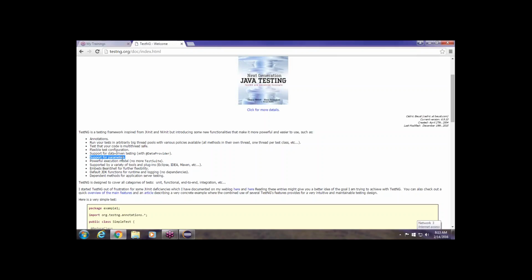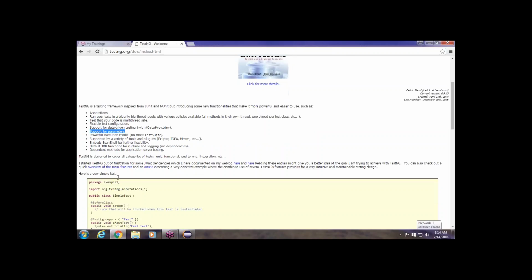we have a single action but multiple sets of data. In a similar way we can use parallel execution with different browsers. So that is our parameterization, a powerful execution model, and we also get reports, and it is supported by different test editors like Eclipse, Idea, Maven, and NetBeans also, with embedded flexibility, JDK functions for runtime and logging, no dependency.